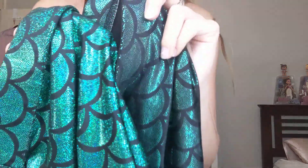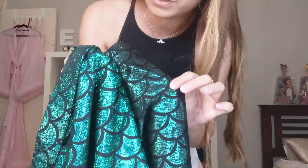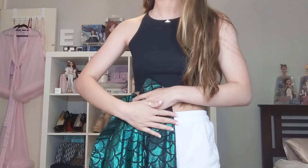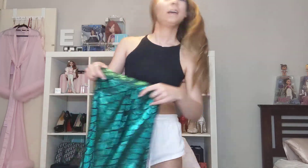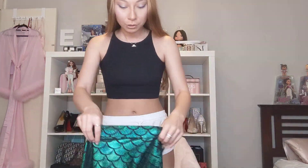I made all of the stuff out of that material. They're not exactly a match — this one's a little bit brighter, and it has more of a blue flip to it, whereas the original is just straight emerald green with a little bit of a blue reflect. I made this skater skirt because I wanted a mermaid skater skirt. I'll try it on with you guys here. It was actually the first skirt I think I've ever made for myself, and I'm really happy with the way it came out because it looks really good.